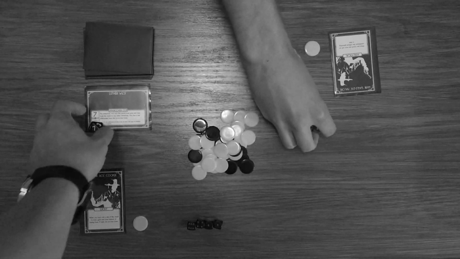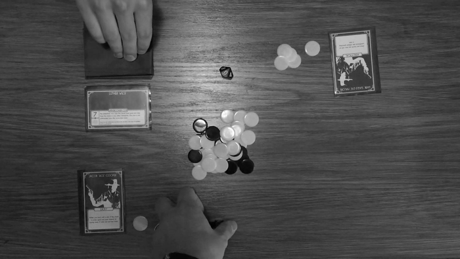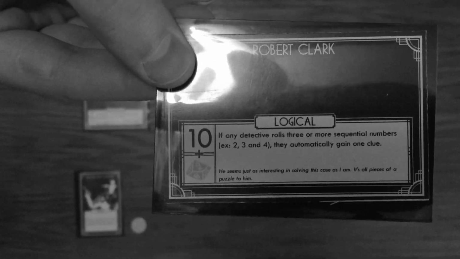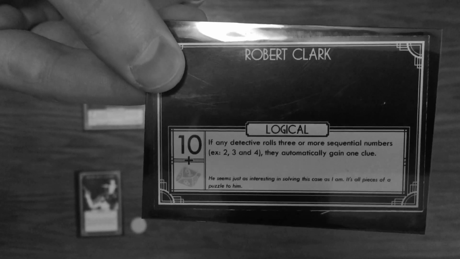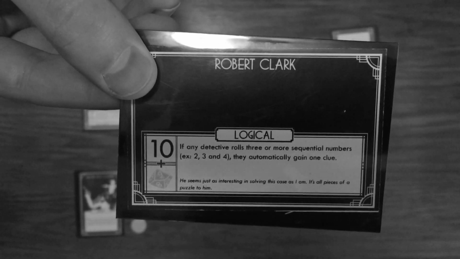And then whoever won the round is going to be the first player for the next round. So we're going to just pass the D10 to signify that. Alright. Next witness here is logical. If any detective rolls 3 or more sequential numbers, like a 2, 3, and a 4, they automatically gain 1 clue. You can see his base value there is 10.